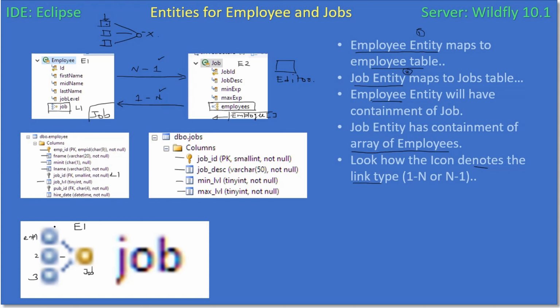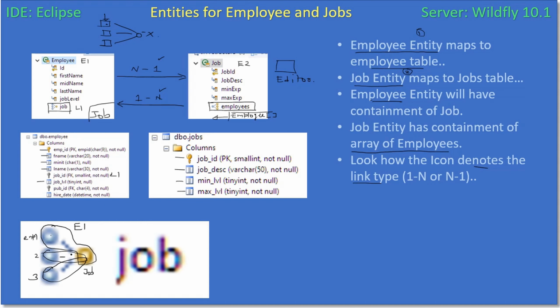And if I take only one here, it's the entity, right? One employee entity is pointing to one job entity. But there is a possibility that, if we take them separately, there are 3 entities pointing to the same job entity. So on the whole, this picture or this icon represents n to 1.